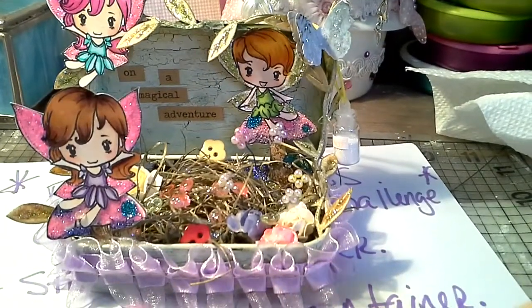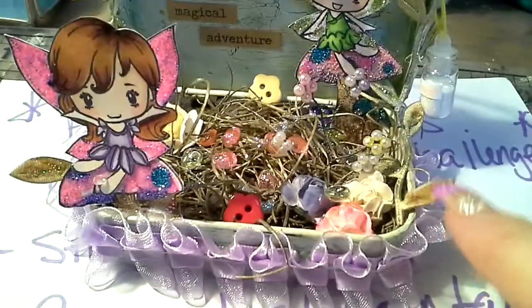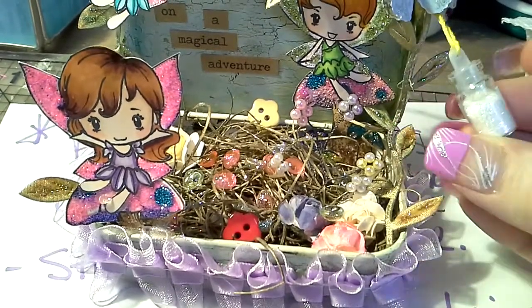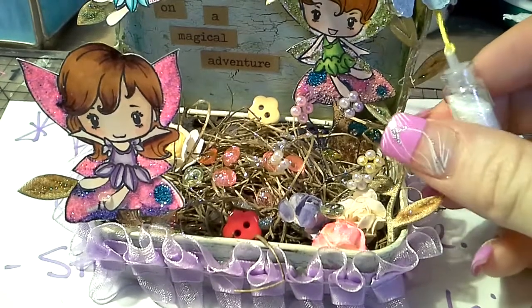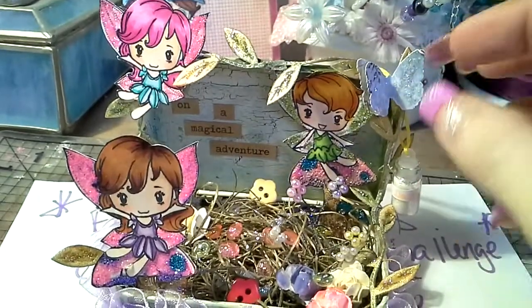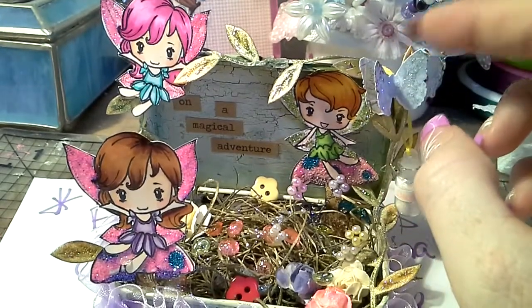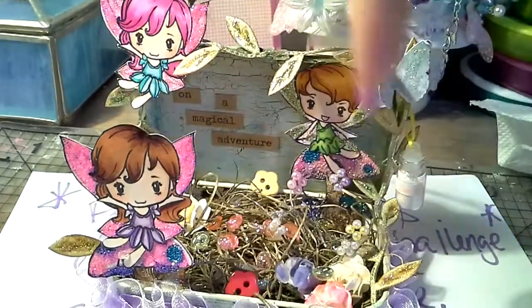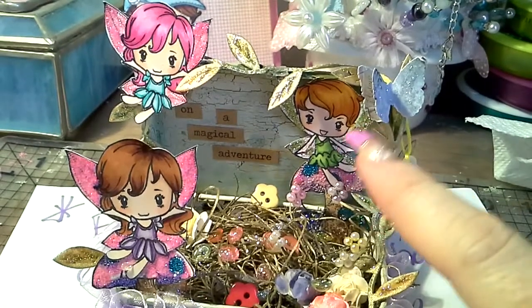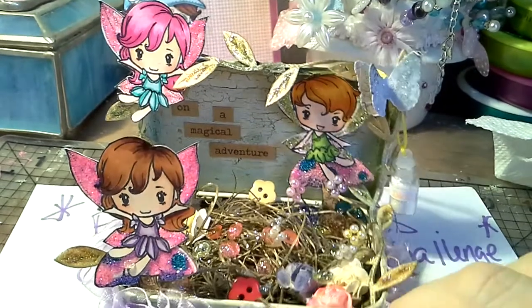I used a little bit of ribbon from my stash, and this was actually white that I colored with the distress stain. I have a fairy dust bottle hung on the corner here, and this is filled with microfine glitter that's actually called fairy dust. I punched out two butterflies with my Martha Stewart punch and just layered them so it looks like the butterfly is in flight. These are the Greeting Farm fairy set and the mushrooms come with it. I Copic-picked these guys up, I stickled the wings, and I also used stickles on the mushrooms to make them really bright.